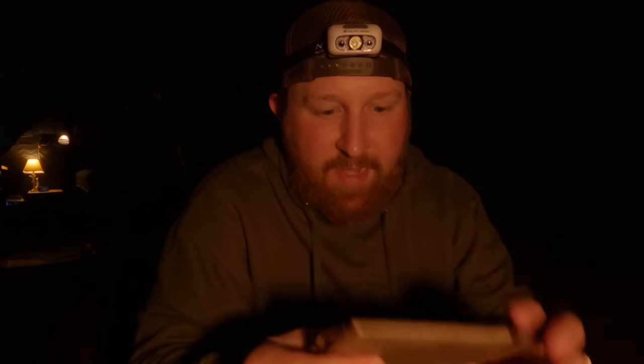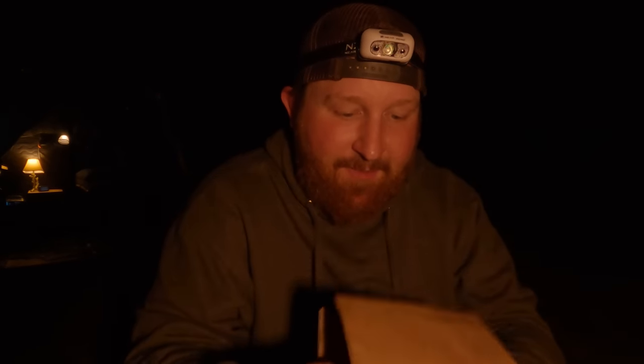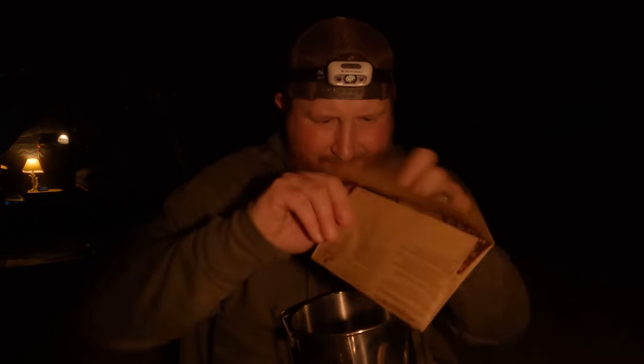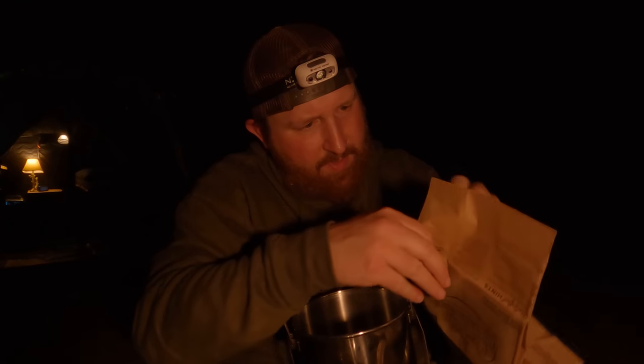I've got some popcorn, you guys. This is the stuff I forgot last time when I was out at the island. And I wanted to see if I could actually cook this, your microwave popcorn, in my billy pot. I don't know. I guess we'll find out. We'll open this thing up and hopefully I can just cut this open or tear it open.